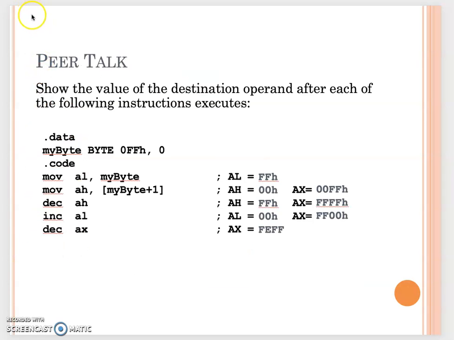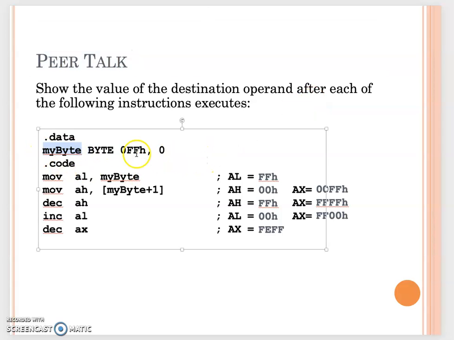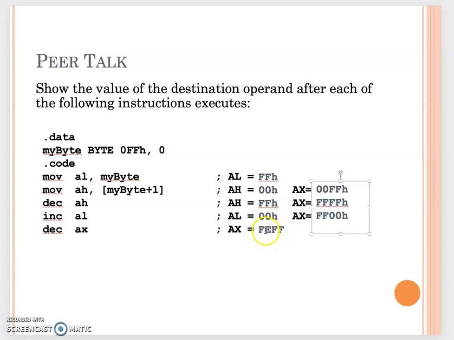I want you to pause the video. Usually in the class, we will do the peer talk. So that's why you're using the following example to see. So now here, I give you a byte array. So that's why you see you have 2 values. Here, they can work on your AH, AL, AX. Now your job is to make sure you understand after the decrement and increment, your value changes like this. Make sure you work on that and check your answer. If you have questions, make a note. We will talk about that in the Zoom meeting. But your turn is you need to work on that.